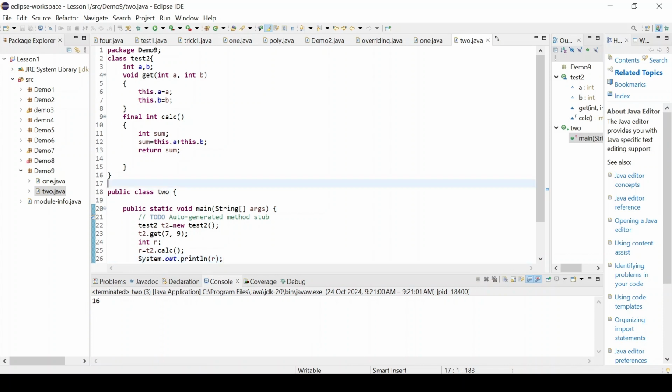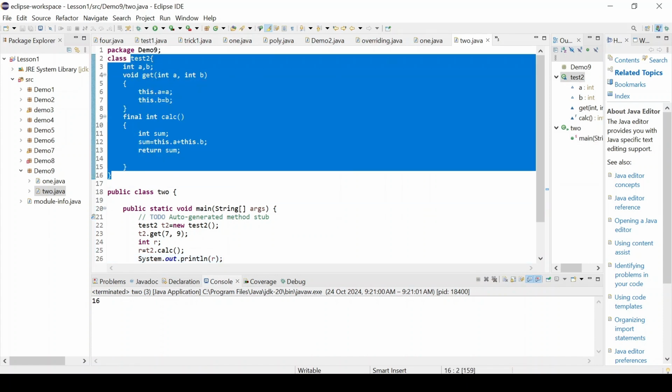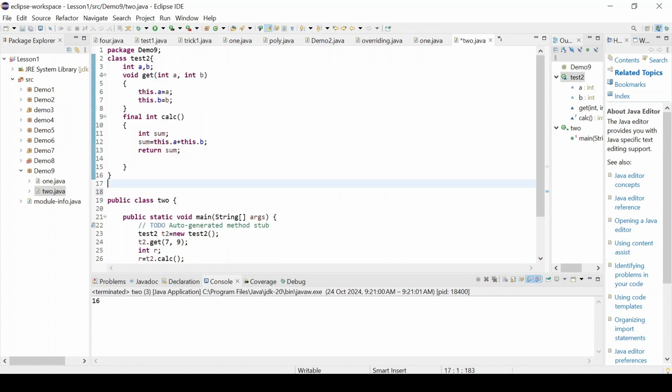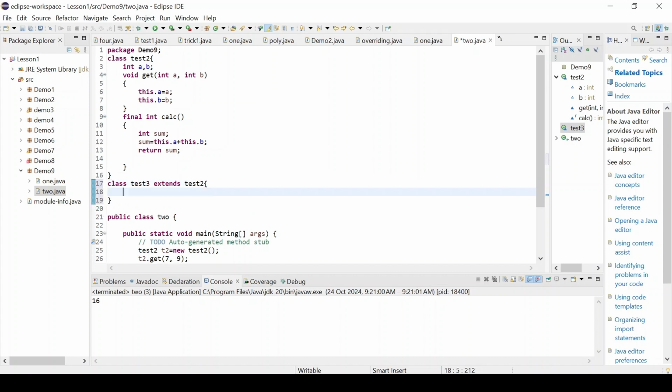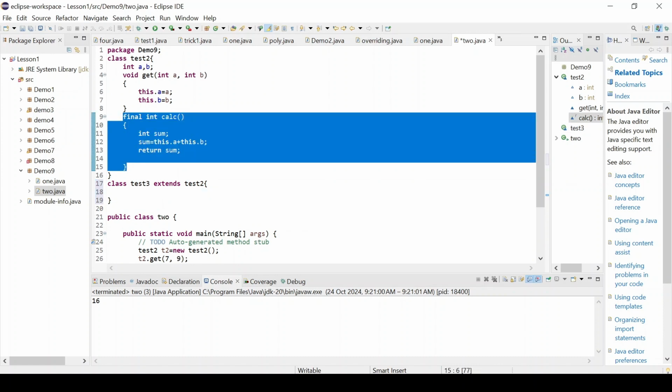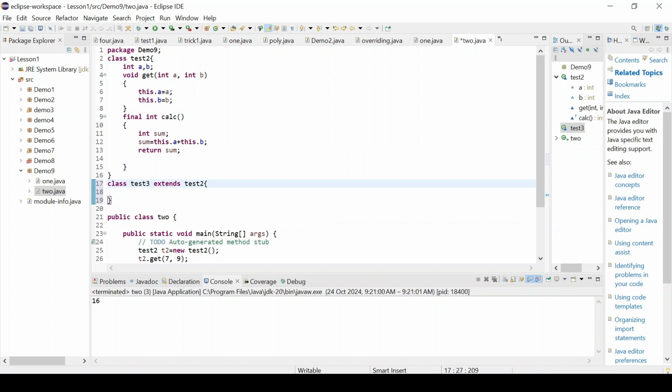Now here after this test2 class, if I create one more class test3, which is extending class test2, extends test2. Now here I'm creating this method only because this method is final. We want to see if we can override it or not.